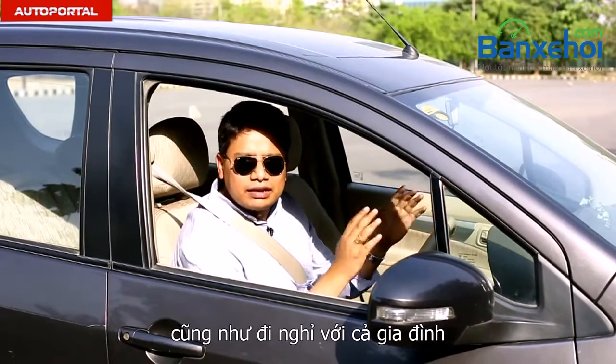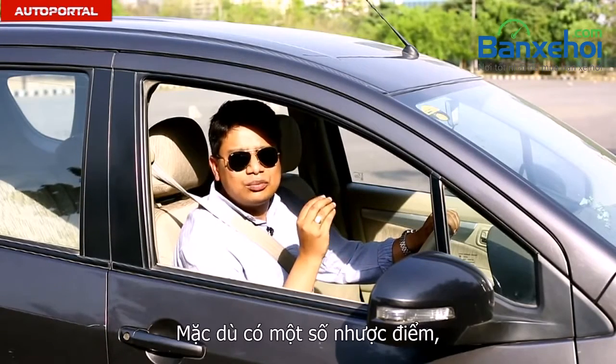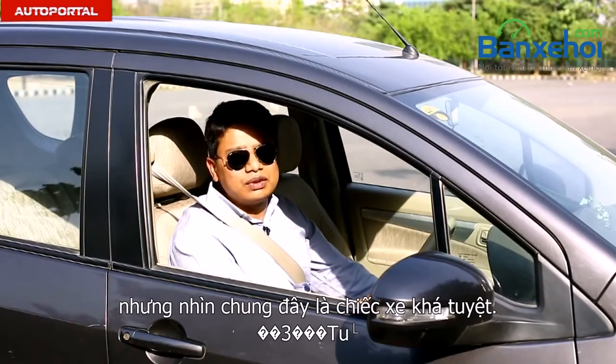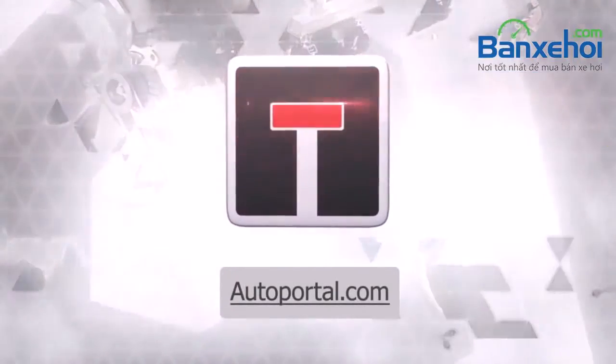If you're in the market for a compact MPV which you can drive yourself every day to the office and on the weekends travel with the entire family in it, then the Ertiga fits the bill perfectly. It might be compromised in some areas, but as an overall package, it's really hard to beat this car from Maruti. It's another winner from the house of Maruti.